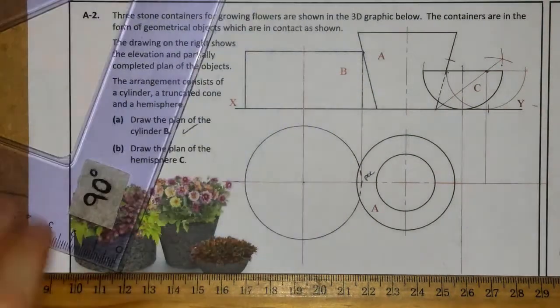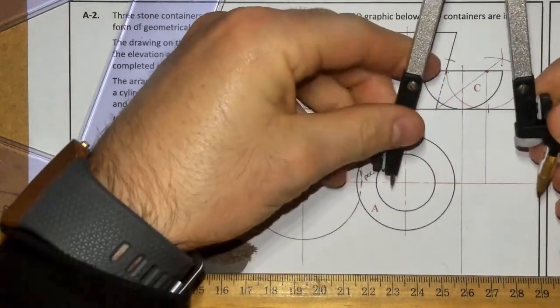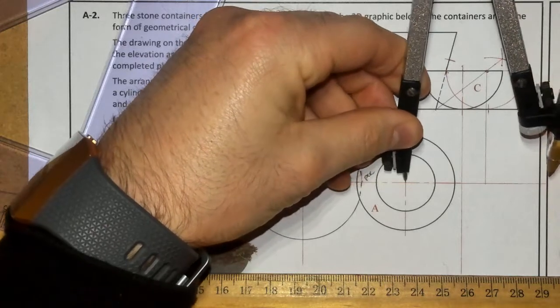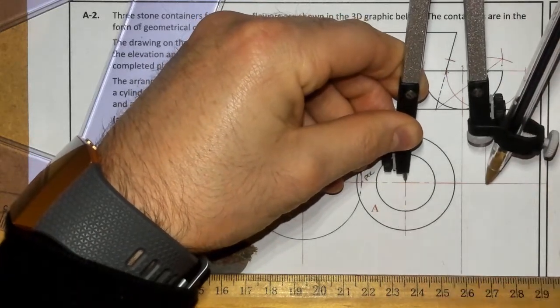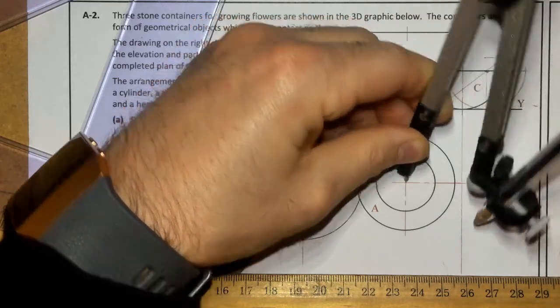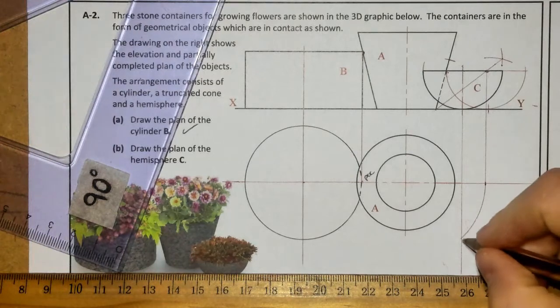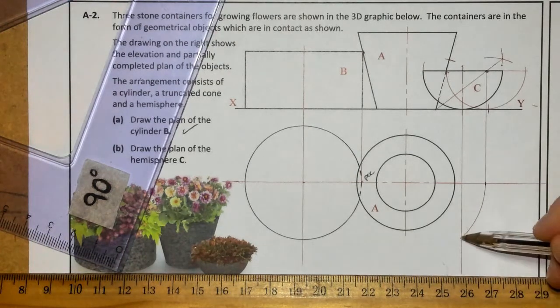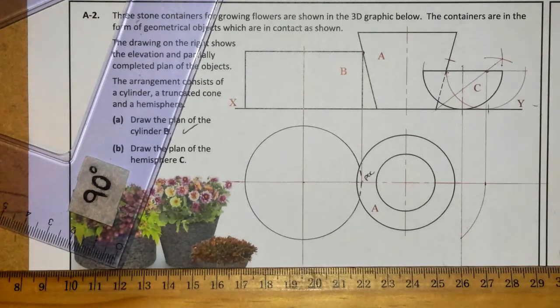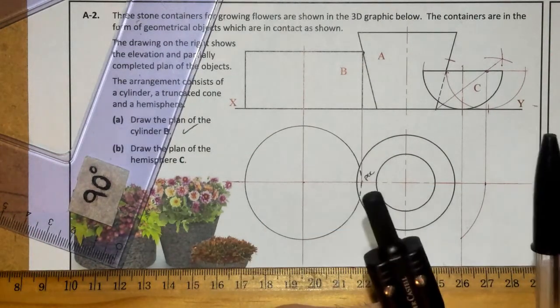And where it is here, what am I going to do with it? I'm going to rotate it around. Because now I've got the ghost one, I can rotate it about the truncated cone using the center of that to the position of the ghost one, which will be here. Not going to draw it in this time. And just rotate it like that. And where it rotates and hits here, I've now got the exact position of my center point for the hemisphere. So I'm going to draw that in now.